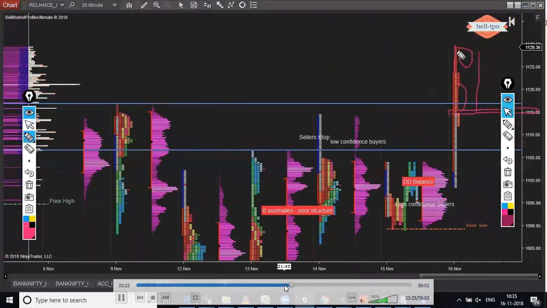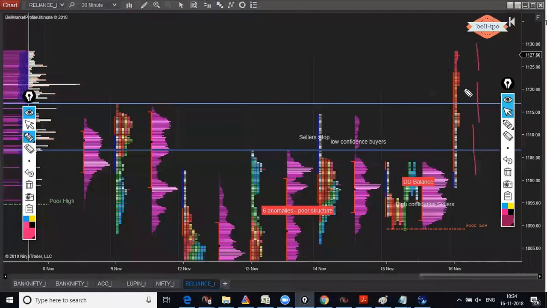So these are the cases you should not fight, but you should be ready to fight once the C period is over and B started coming in. And that is where you should be able to look for mean reversion. Until then, it's an ABC elongation, where mostly the intraday players are getting long and long and long, too long.